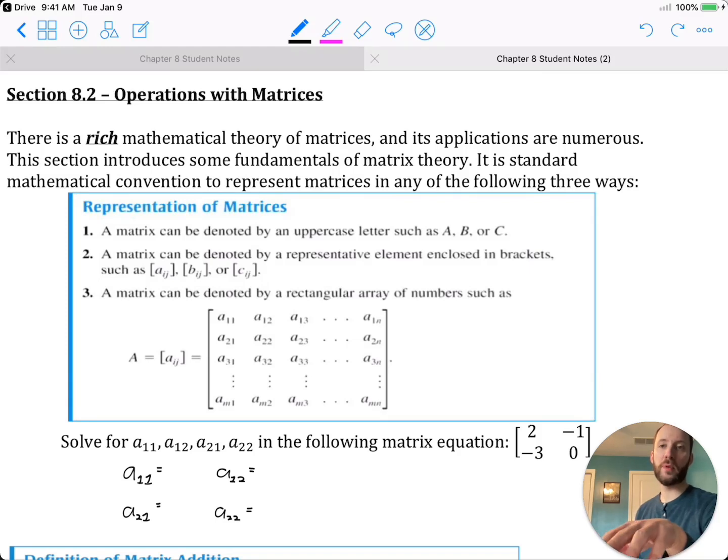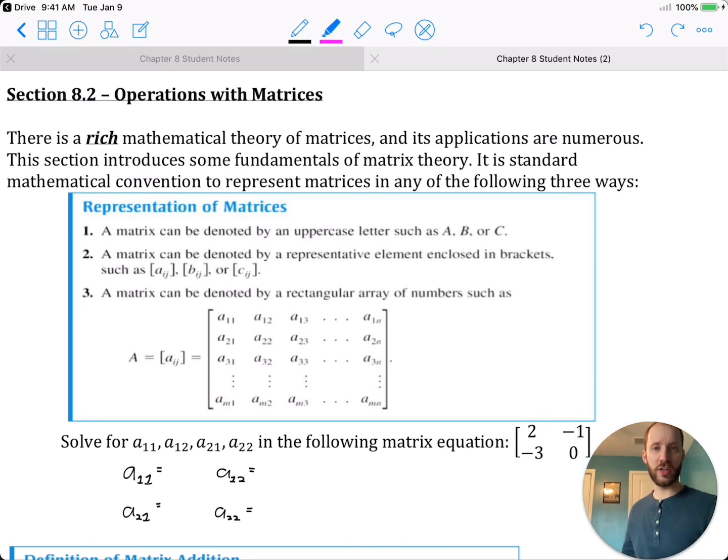Okay, section 8.2, operations with matrices. So, matrices represent quantitative data that can be counted. Of course, it naturally follows that matrices are composed of quantifiable data. They can therefore be quantified with each other through operations: addition, and of course then also subtraction, you're just adding a negative amount of the same thing. And then also, we're going to look at matrix multiplication, which is a little trickier. The addition, really straightforward, okay?